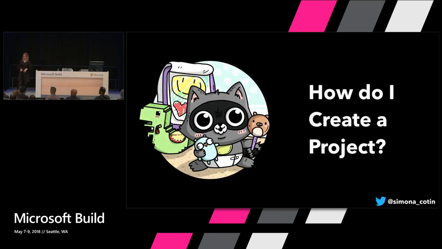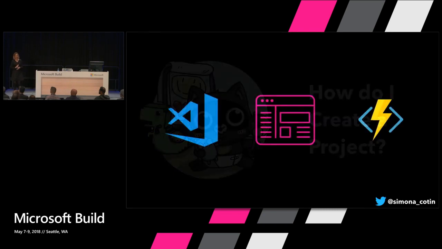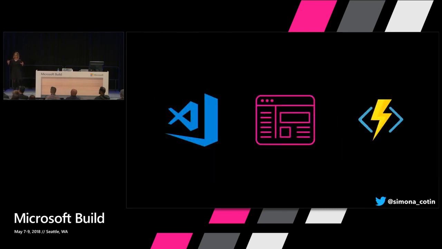So how do we get started? How do we go about creating a new project? That's the first step, right? There are quite a few options there. Because I'm using a Mac, one of my criteria is to be able to use an environment that's cross-platform. So the first choice there is Visual Studio Code. But if you're using a Windows machine, then you should be fine using Visual Studio as well.